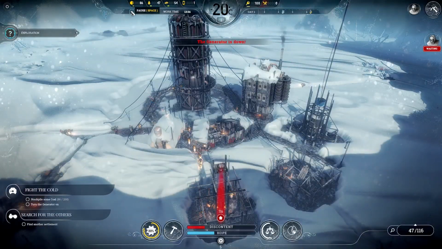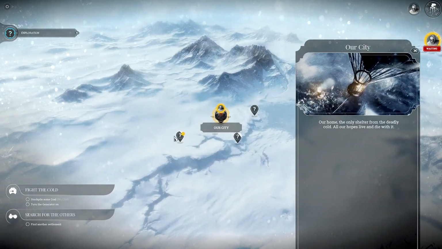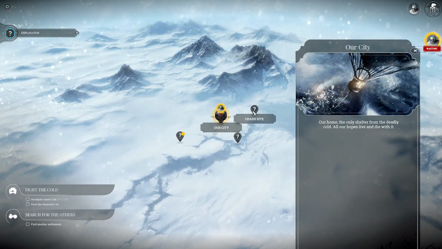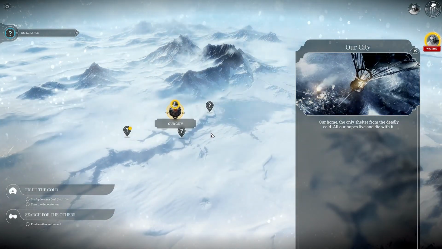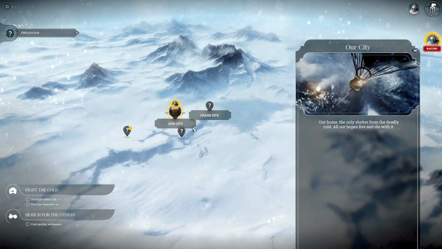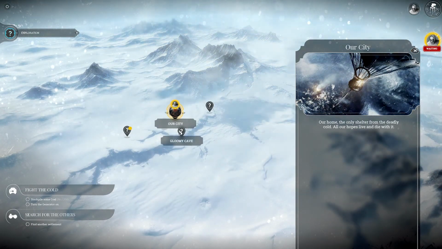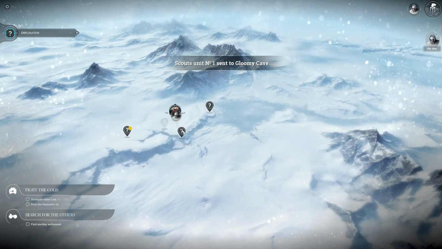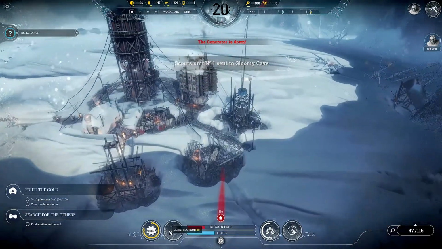Okay, pause. Now, where do we want to go? Sturdy Shelter is the storyline. We don't want to go there just yet. There are other places that can get more people coming in. I think the Gloomy Cave is another one. There's a scenario here in the Gloomy Cave with bears. We're going to go check it out, and hopefully we get lucky on the rolls, and our people will survive.